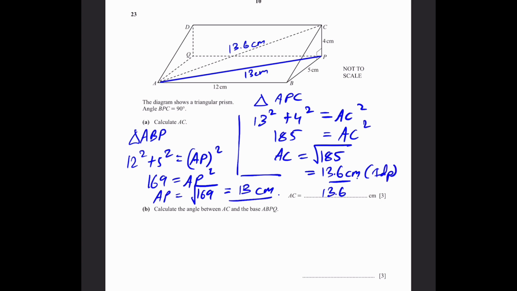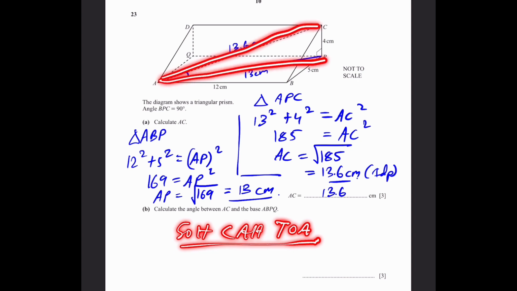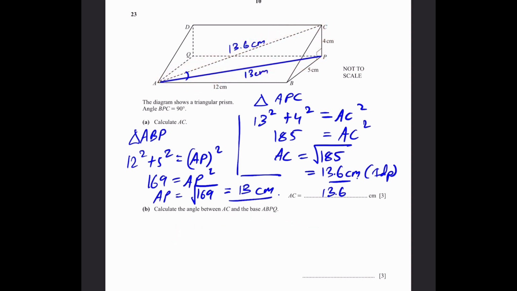Now we can find out the angle using some trig formula, or trigonometry formula in full form. Let's say that this is the angle. That means this is the hypotenuse, this is the adjacent, this is the opposite. In SOHCAHTOA, you can use any of the three trigonometric formulas here to find the angle. I'll be using hypotenuse and adjacent, which is the cos formula. This is sine and this is tan. You can use them using this side and this side for sine, and this side and this side for tan. I'll be using the cos formula.